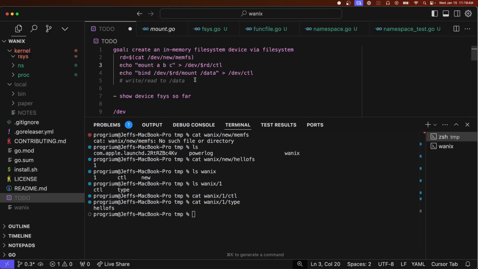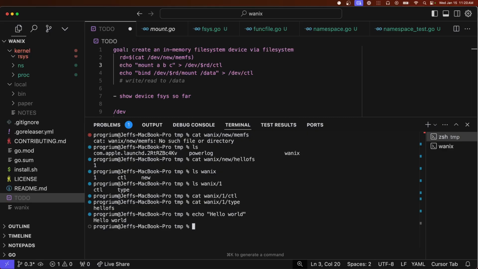So if we were to do something like this, we'll echo. And echo is another one of those things where it's a command that will literally take the arguments and then output them.